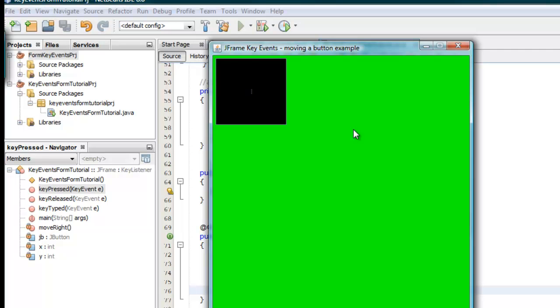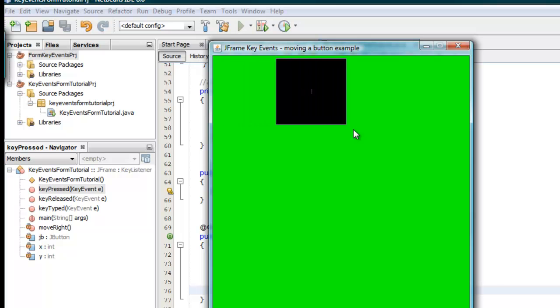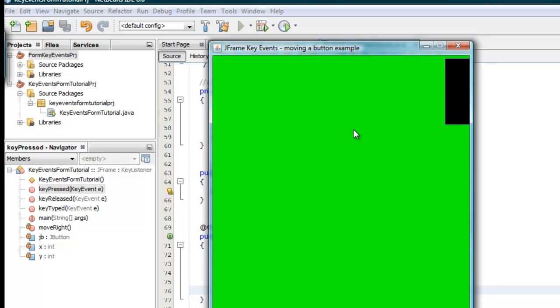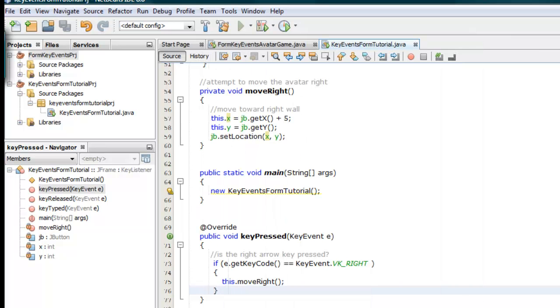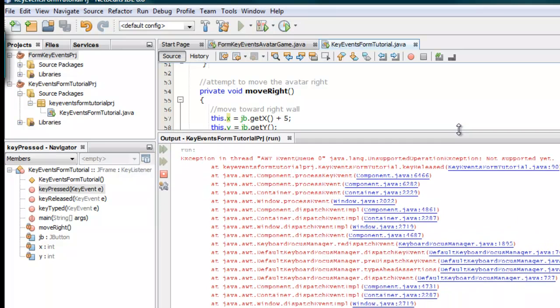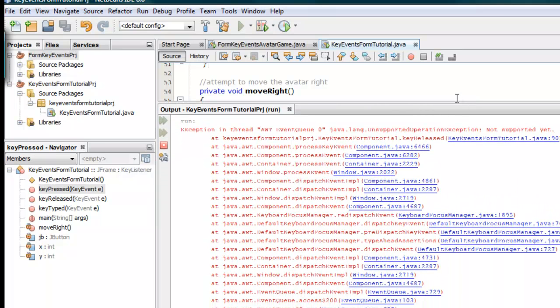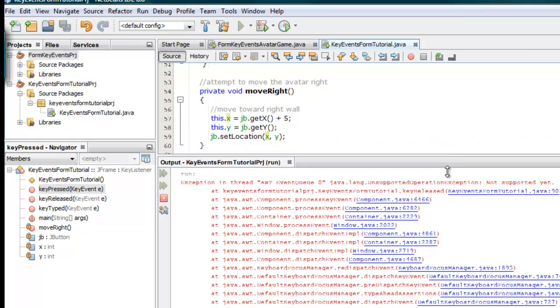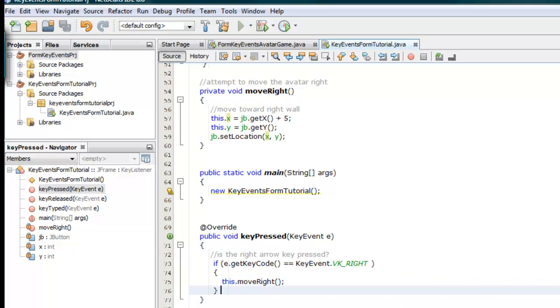Okay, for the moment of importance, does it work? Well, I'm going to press the right arrow key. Oh, look at that, it does move. And I'm going to press the left arrow key and it doesn't do anything. In actual fact, I don't know if I can show this to you easily, but I'll try. Yes, here we go. Look at all of this. Right. Well, that's all happened because we've still got those throw exceptions in the unsupported handlers below.